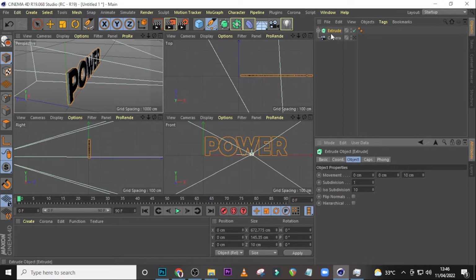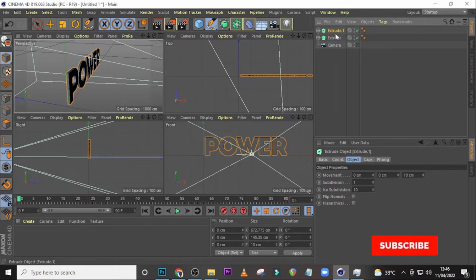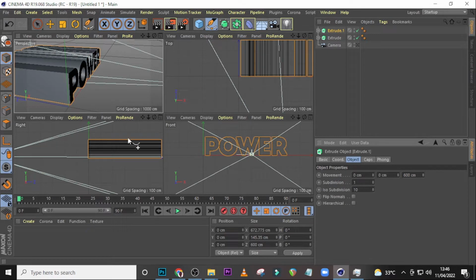Nice. Now I'll duplicate it. So over here, Control C, Control V to duplicate it. Now on this particular one, I'll come to the movement here and set it to 600. Enter. So you can see it over here.